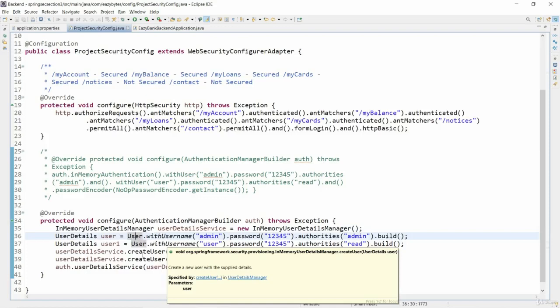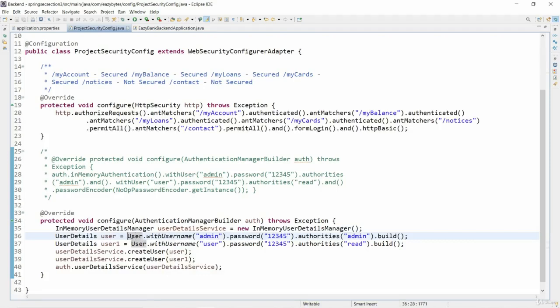We will discuss all these in detail in the coming videos, but for now, you can understand that using User, we call the withUsername method where we pass the username, password and authority details, and calling build on this code will give the UserDetails associated with this user. Similarly, we are building another user called user with the password and authorities as read. Both the users we have to pass to the user details service by calling createUser.